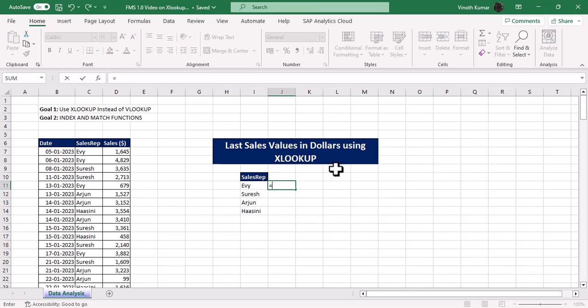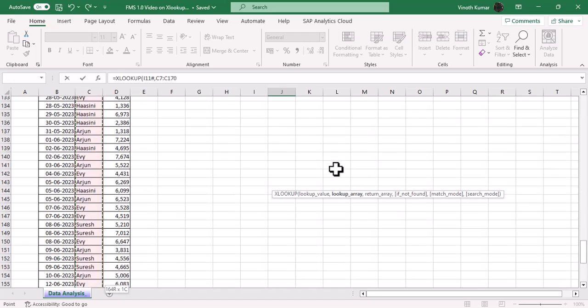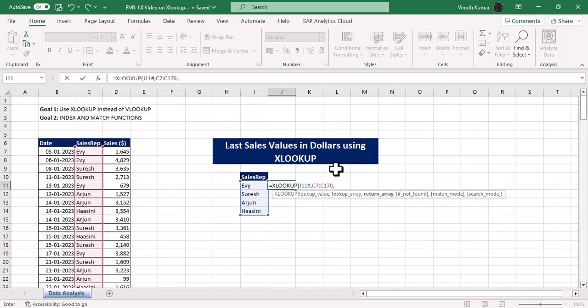So let me just do this one more time, XLookup, because I want to show all the data at once. And I'm going to just say the name of the person is this. So that's going to give you all my answer in one shot. I'm going to give a comma. I don't want to populate that manually again. Then I'm going to take the data set from the sales rep, and then I'm going to take all my data set from the sales.